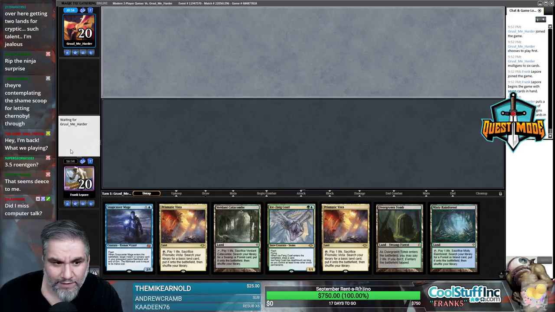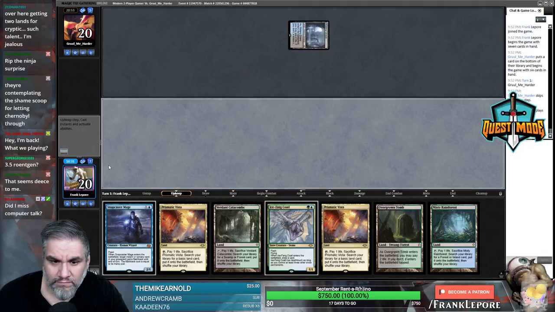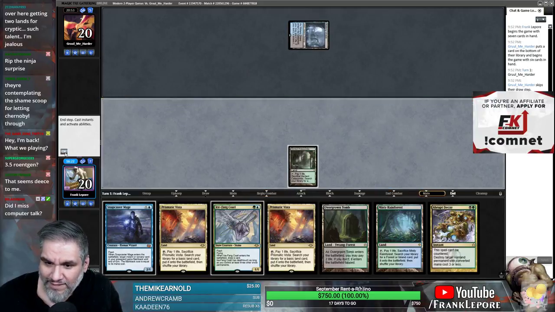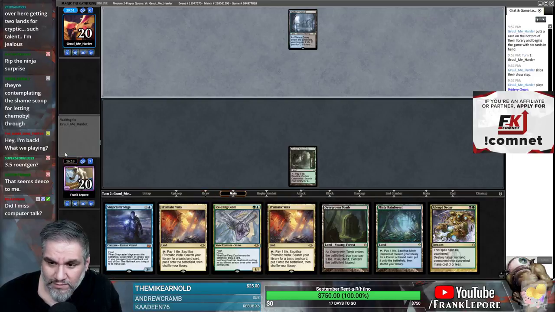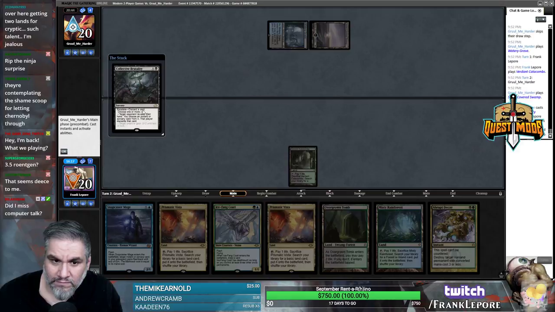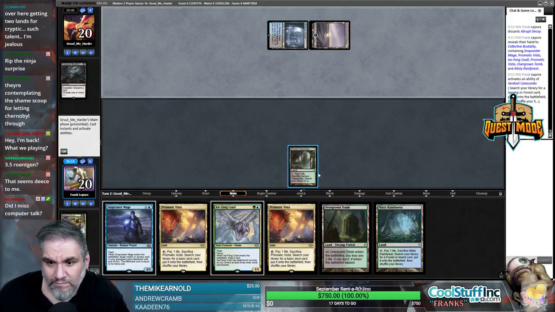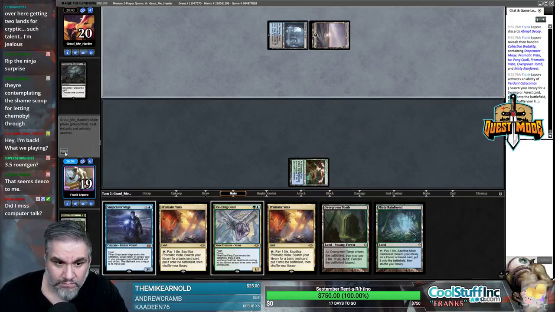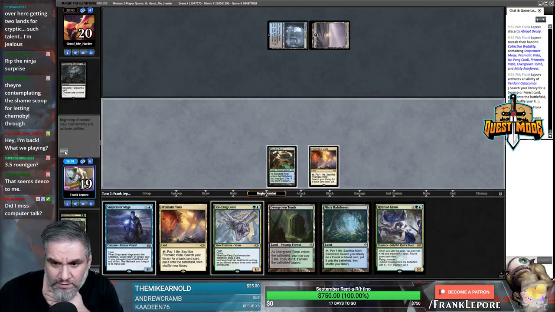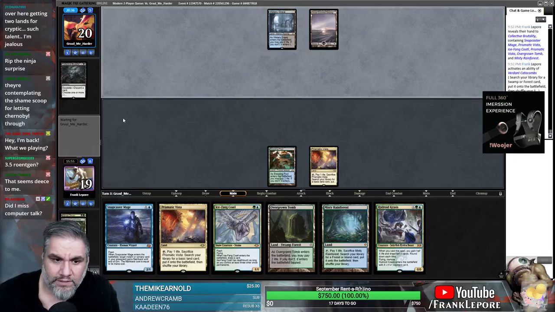This seems good. I mean, I feel like once we have all the land. But I do want to thin out some lands here. So I'll just get a Breeding Pool. Choose an instant or sorcery, we discard it. Sure. That's fine. I mean, I got Snapcaster. Let's play Vista. Feeling okay about this.